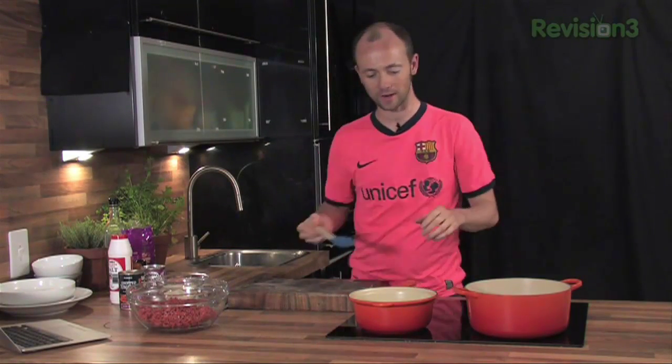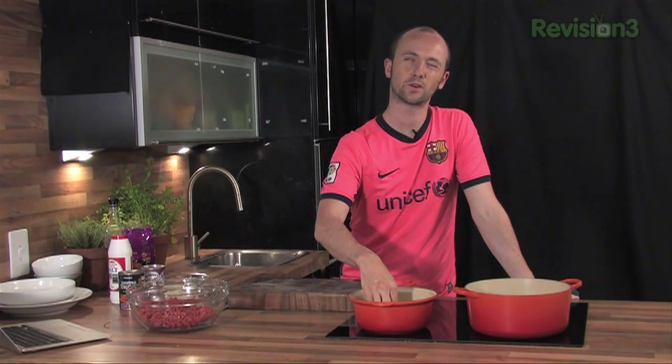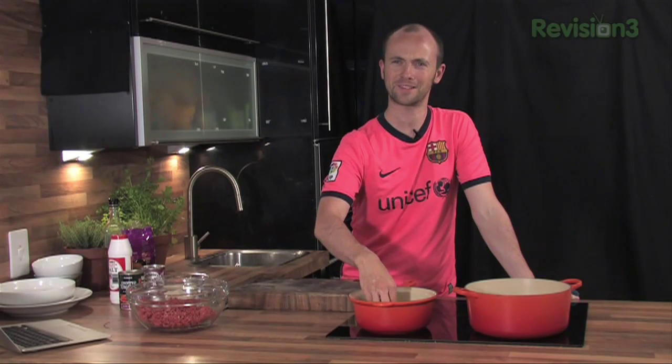So what we've got there is, I don't have any measurements. That's the key. Some people do it with cups and stuff. I actually use my hands. Obviously hands are really, really clean. And you just want to make sure that the rice comes up about 1/3 of the way up your finger, if you know what I mean. And then the water is the other 2/3. Does that make sense? No? You're both looking a bit baffled.